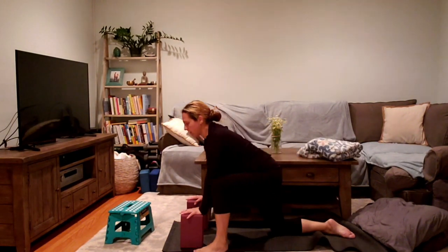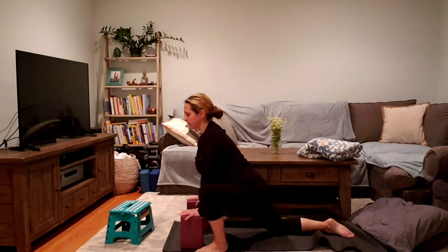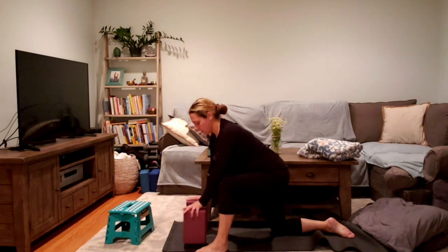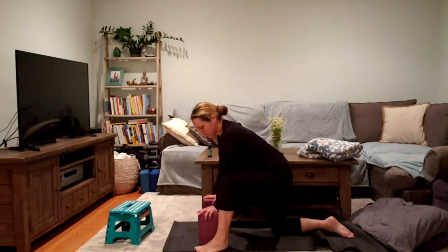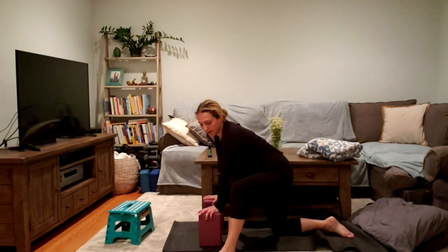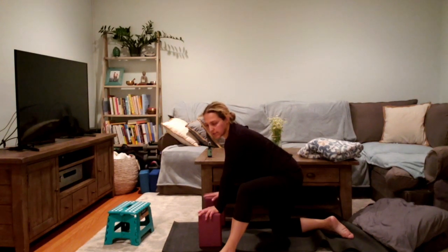As you inhale and draw the heart forward, pause here. Feel height through the crown of the head. Bring the hips slightly back so that the knee is directly over the ankle. Bring the blocks in. And then pigeon toe that right foot all the way off the mat. And then take that left block or take the stool and gently bring it farther out to the left.